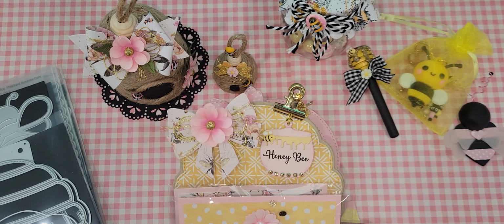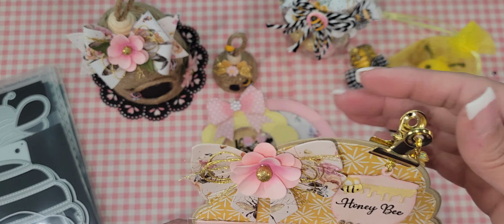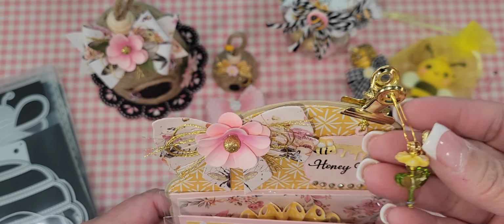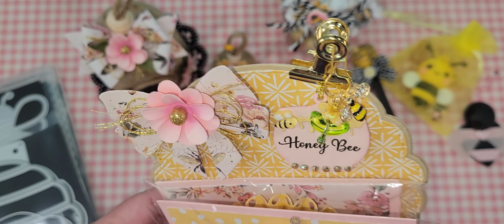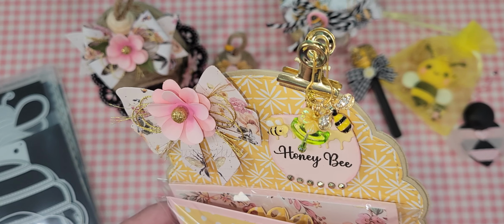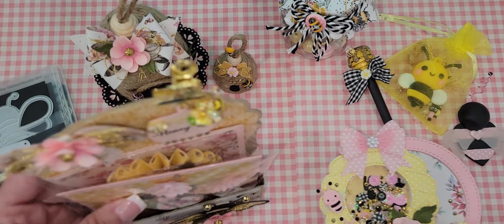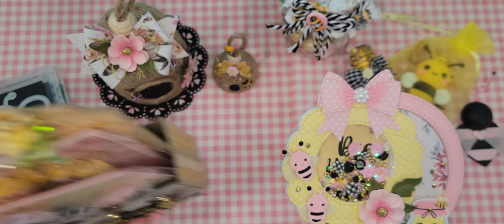And these pockets are pretty slim, so you can't fit a whole lot in there, not if it's dimensional at all. I did add this little clip up here to hold my tag on, and I had made those little flower charms. So I put a little bee and a little flower right up there on a little garment pin. And then to put in the back of the beehive, I made a Memdex card.